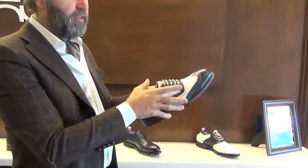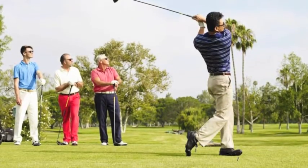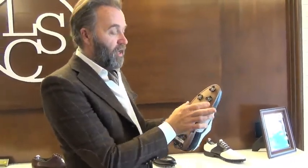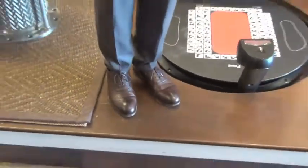And if your foot is indexed correctly, locked in, and your heel's not lifting up, the ball of your foot, like imagine the ball of my hand, needs to be positioned in the sweet spot of the shoe. The sweet spot of the shoe is where the shoe is the widest, and the ball of your foot should be right in the sweet spot of the shoe. And when that happens, you're walking, and the sole of your shoe is taking so much of the energy, basically absorbing it for the sole of your foot. So when you're walking or you're golfing, it's going to make it a lot less tiresome for you.